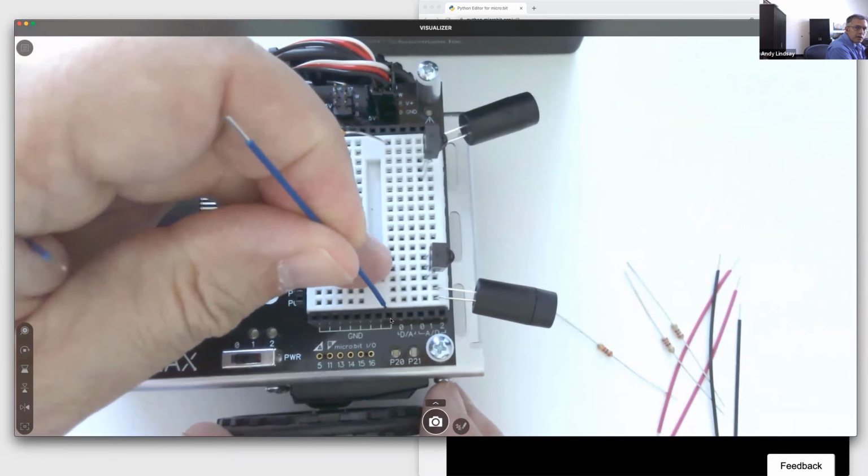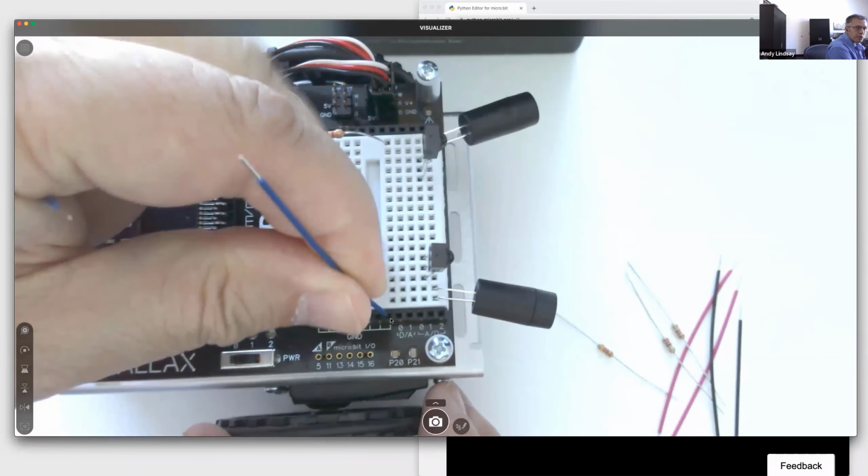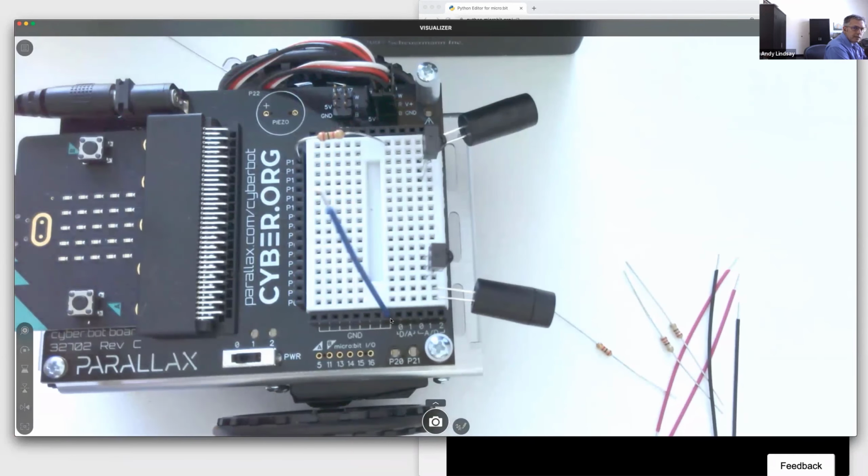So we'll take one wire and put it in. Make sure it goes into GND, not D/A0. So here is D/A0. Here is GND. So make sure it goes in the GND socket.